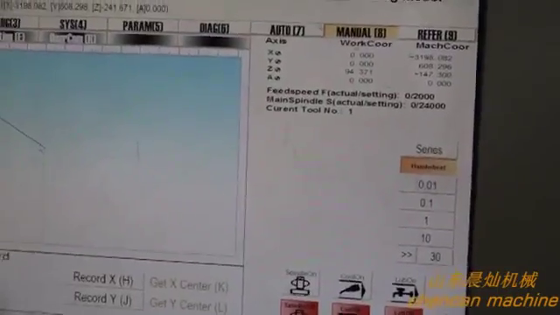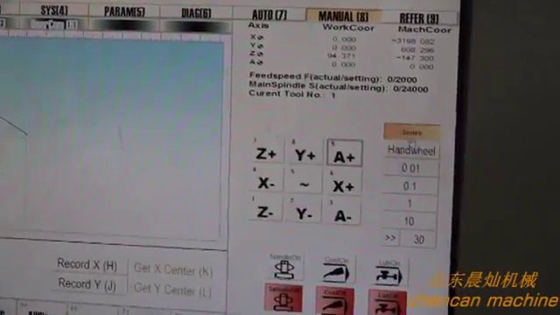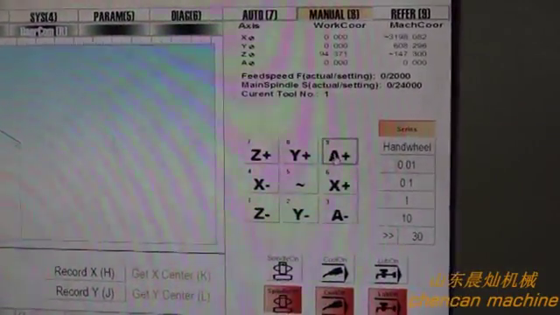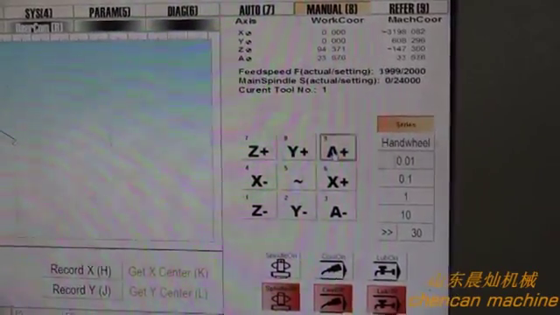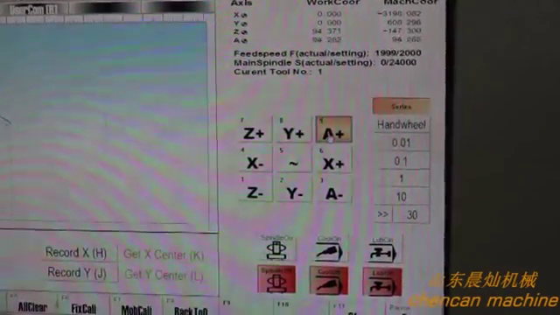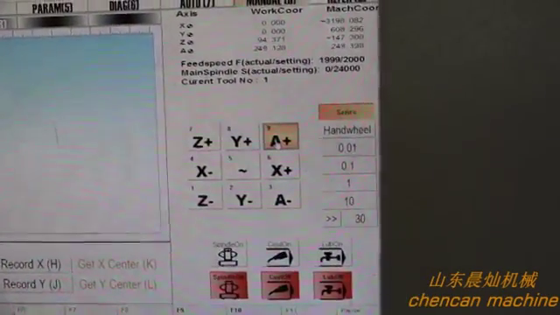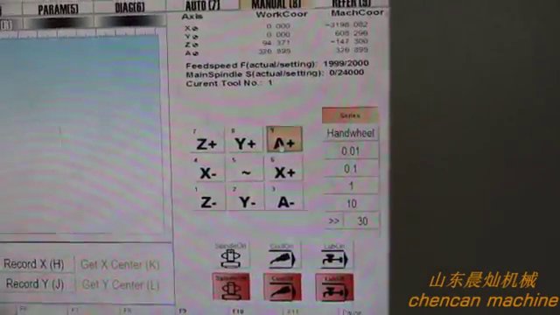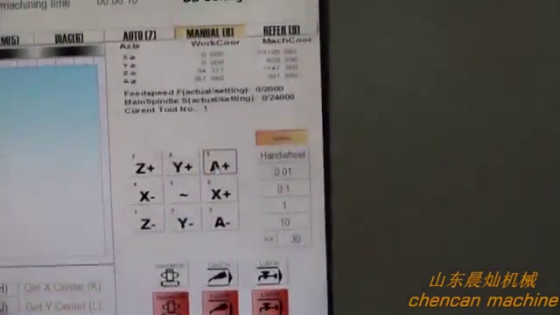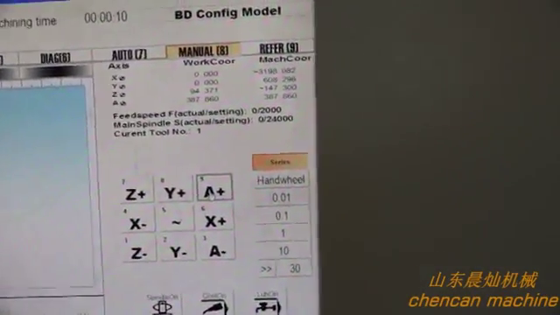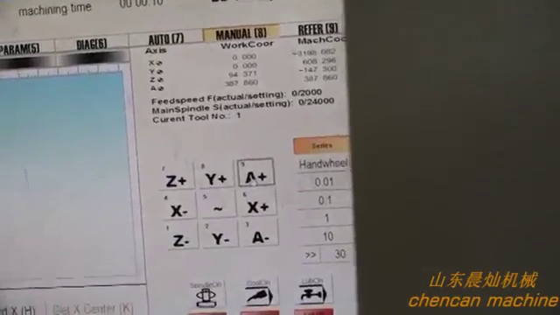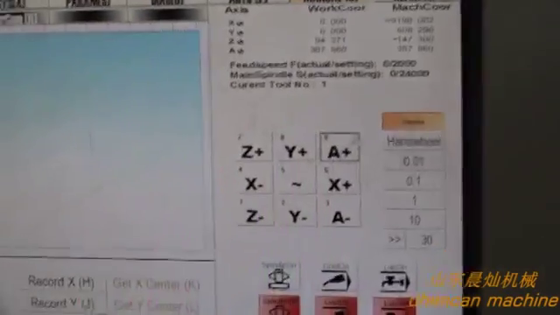So we move the A so that it can turn 360 degrees.